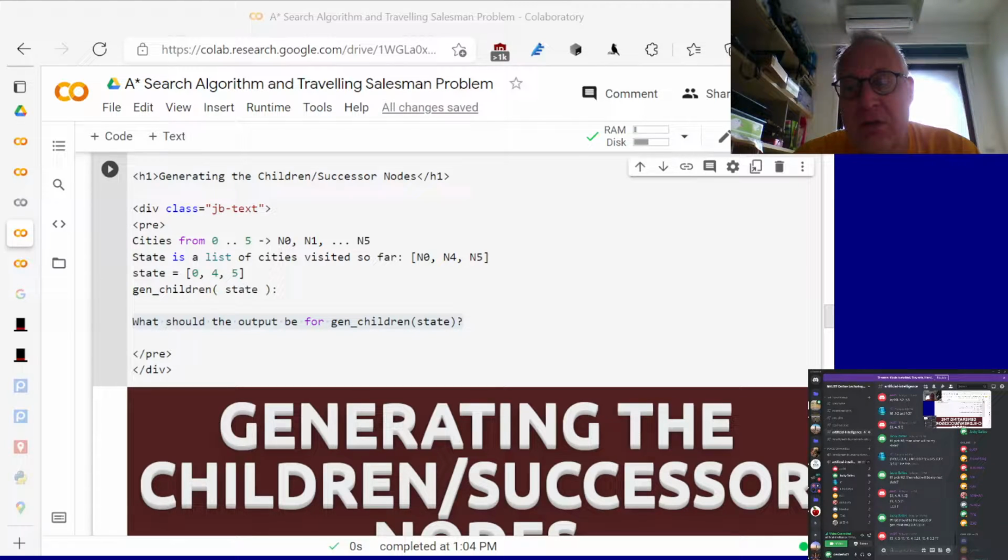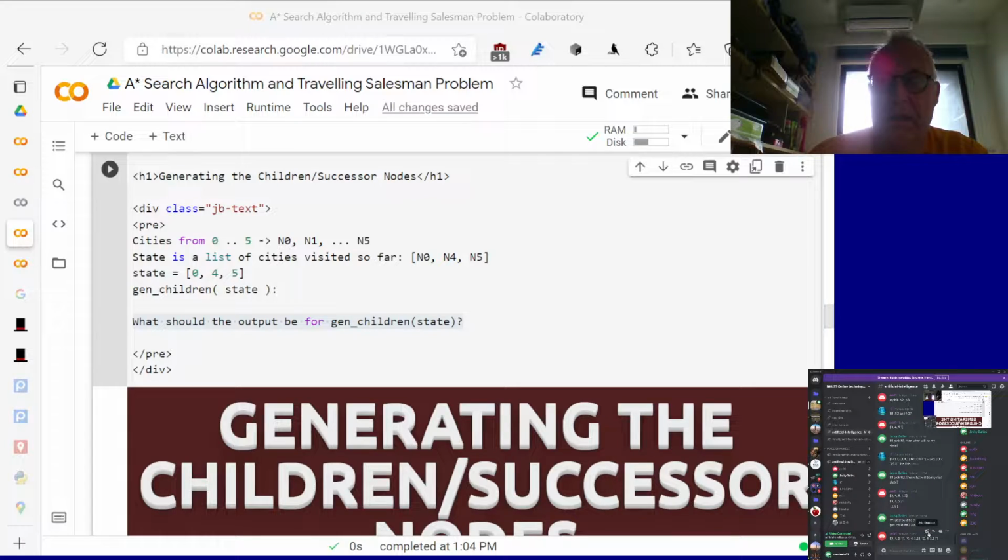So the output of generate children should be 0, 4, 5, 1, 0, 4, 5, 2, 0, 4, 5, 3. Because those are the 3 states that I can move to after I applied my actions. And the action that I applied is easy, right?